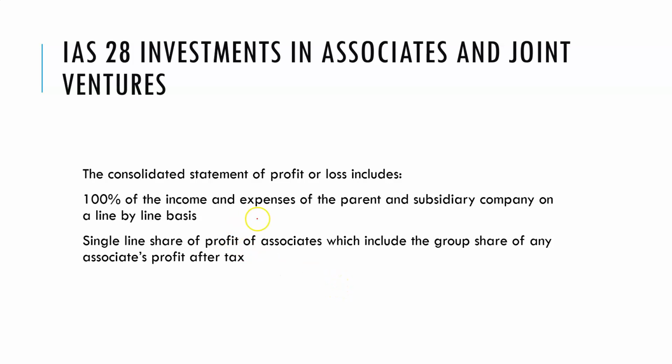So hopefully this slide will say a few things that I wanted to add on to this. The consolidated statement of P&L, same thing. We're only consolidating the subsidiary, and then we just literally have a single line of profit of the associate that's due to us, right? It's profit that's come to us, if you like, and so we recognize that.